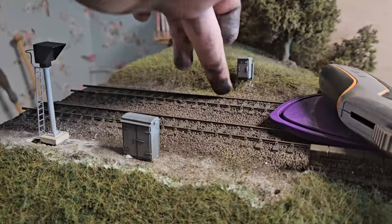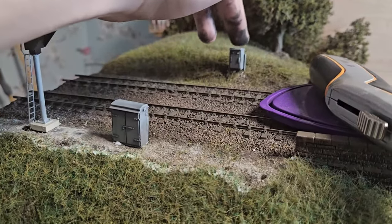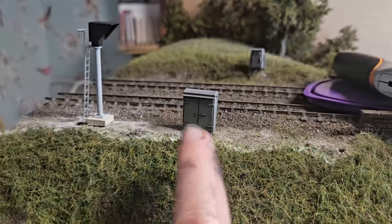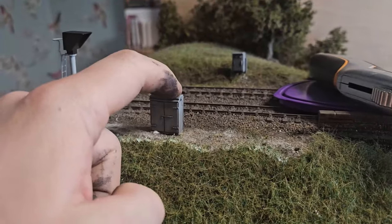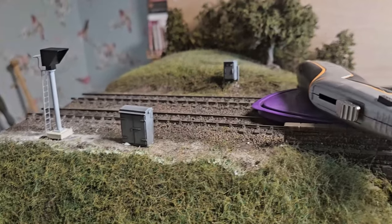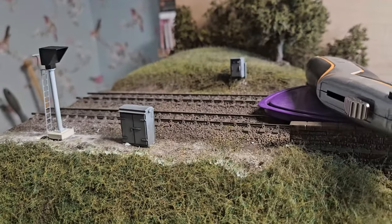Okay, so I pierced some holes into the foam there, and I've just glued in that relay box up on the hill. I just think it looks quite nice, sat on the embankment there. Then we've got this one in front, just positioned there next to the line side. Again, I've got no clue if that's in the right location, if it needs changing.